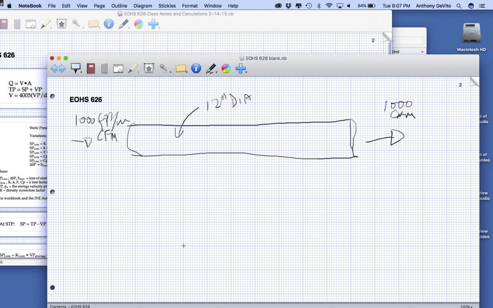If I asked you what's the velocity of the air going through here, this cubic feet per minute is a quantity of air. It's a volume of air, cubic feet per minute. That's the amount passing through. So we call that Q, right? Now, the area of this duct, if I do it from a cross section, it's going to represent a straight line. Air is passing this point at 1,000 cubic feet per minute. But we're also interested in what's the velocity of that air going through there. How many feet per minute, or feet per second more likely, is that going through at?